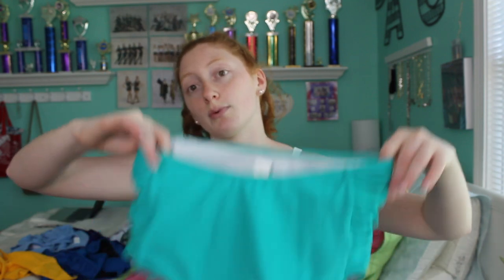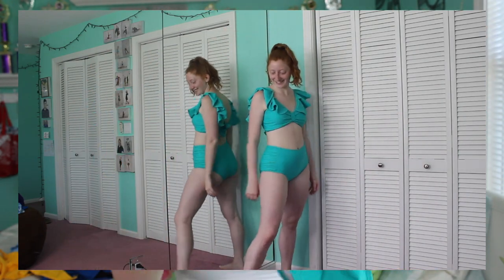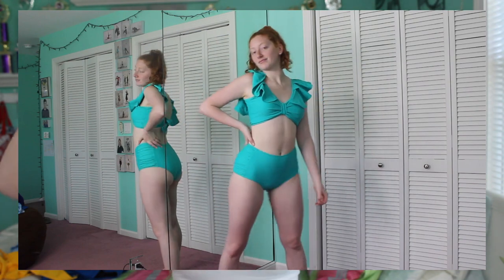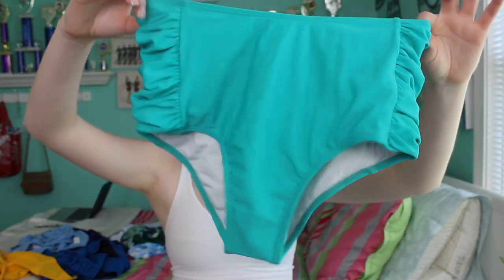The bottoms I love — when you wear the top and bottom together it almost looks like a one piece with a cutout in the middle, which I find more flattering than just super high-waisted bottoms. These bottoms are super high-waisted with ruching on both sides, very flattering. They go all the way up to your belly button — decent coverage, not a diaper but not a thong either.